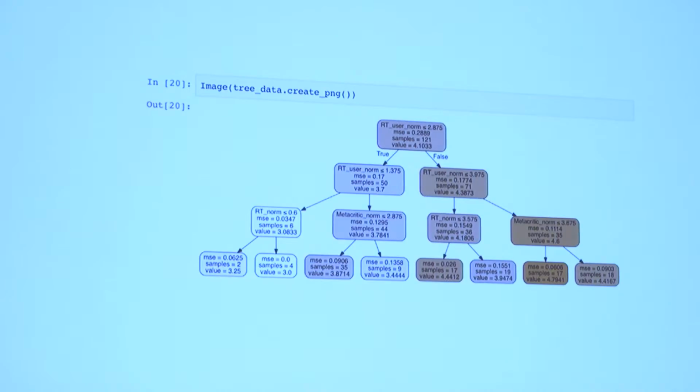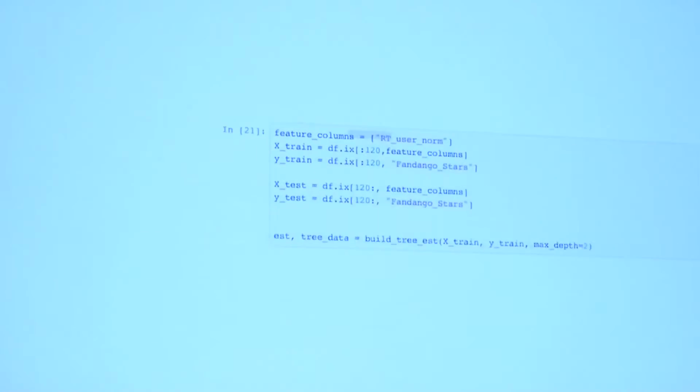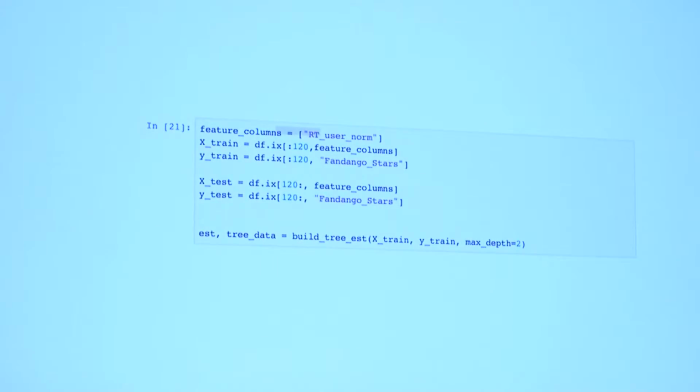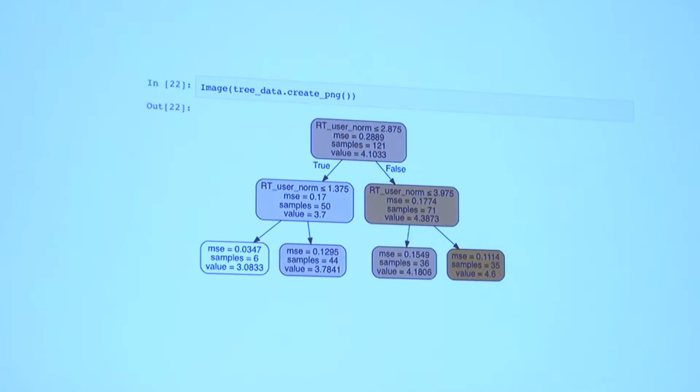This diagram is hard to see, zoom in, but the next one you will see. You'll see that it actually splits on user ratings, and then it's basically user rating that determines the Fandango ratings there. So I took a next model with just the user ratings. Here you could see that if user rating is less than 2.8, it goes to the left branch, and then it again splits. If the user rating is less than 1.3, then it says the Fandango rating value there is 3. Otherwise, it is 3.7, 4, and 4.6.